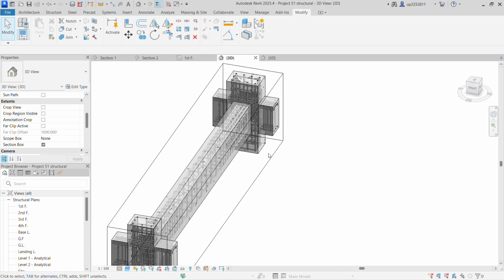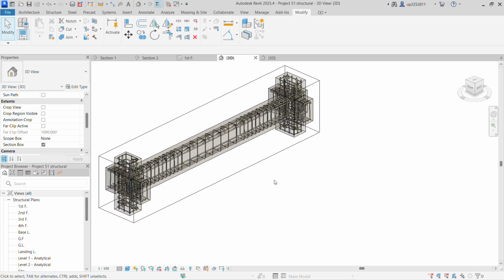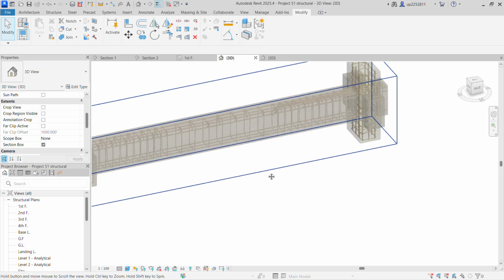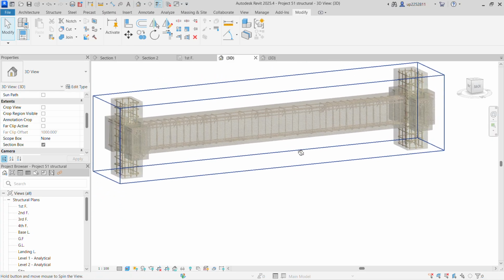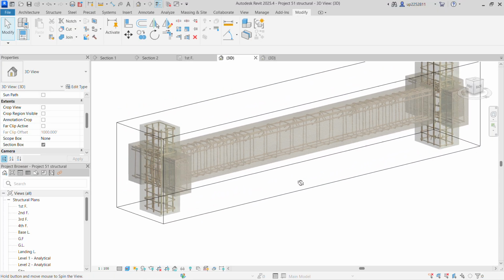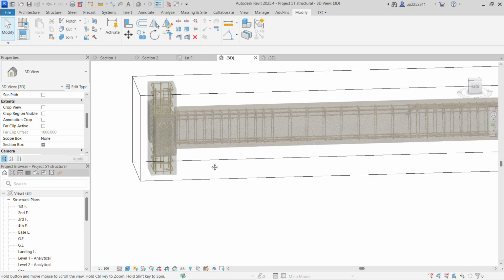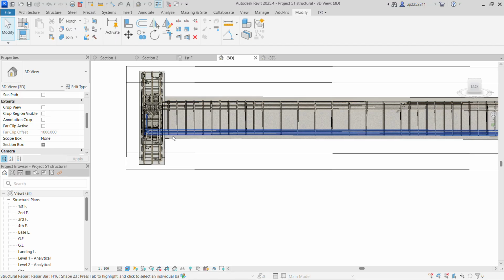So this is the correct practice to put stirrups, because in the case of joint the crack will appear at 45-degree angle, and this stirrup is going to prevent that.